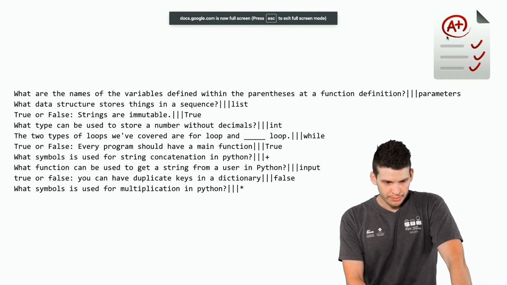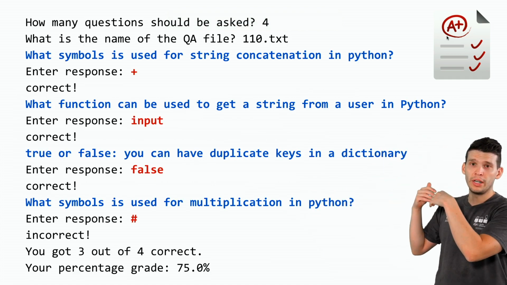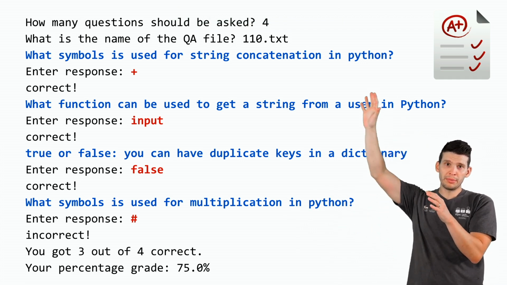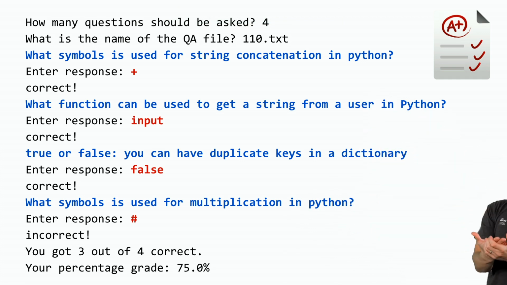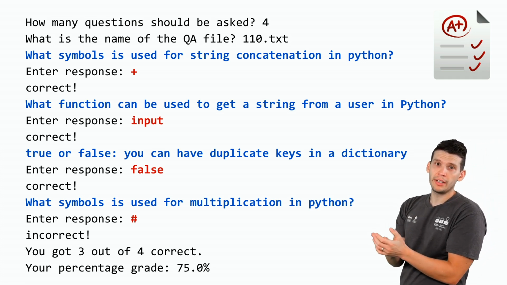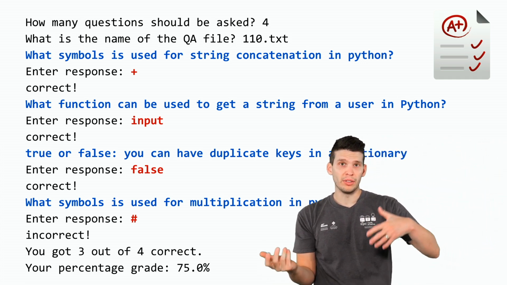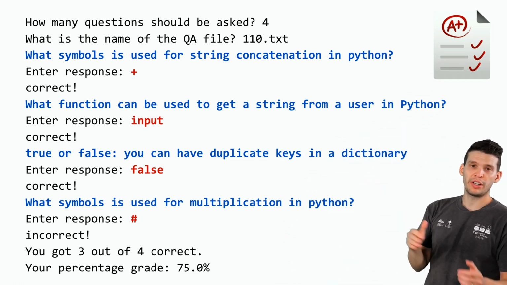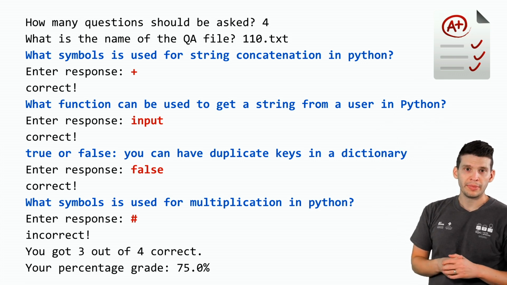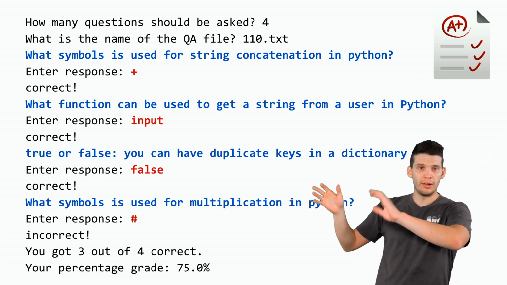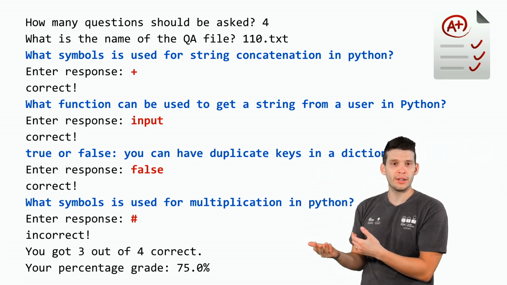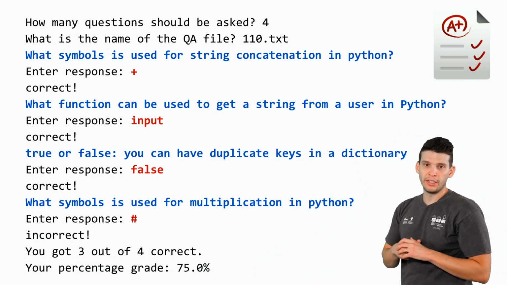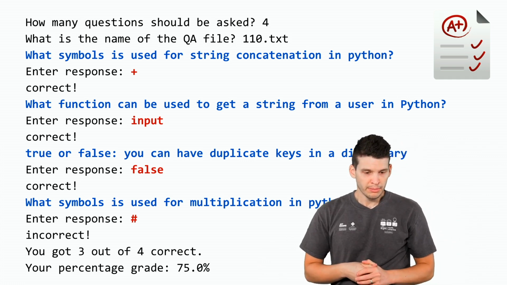Then when we get to actually working on the code, we can test using those questions. Here's an example of what approximately one run of the program should look like. The program should start, and first it should ask the user how many questions do you want to be quizzed on, and then ask what's the name of the file to load in with the questions. Then it should pick 4 random questions to ask the user, tell for each question whether the user got it correct or incorrect, and then based on the number of correct out of the total, give a final score for the quiz.